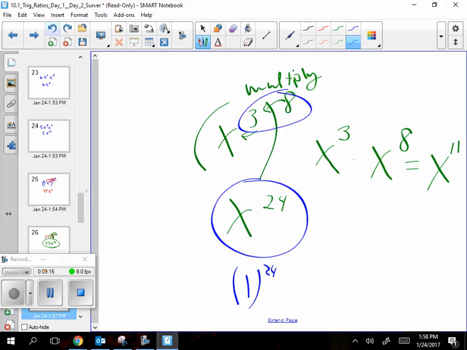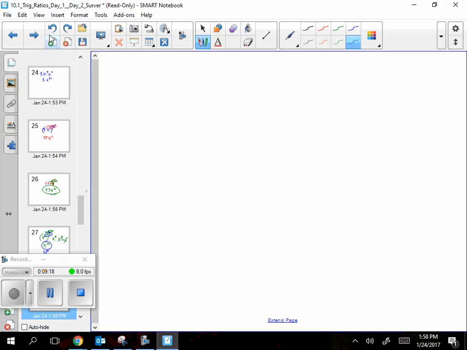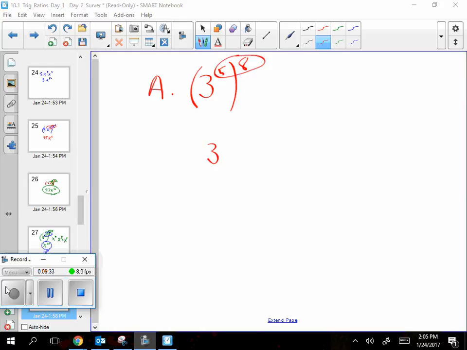All right. So I'm going to pause for a second while I hand out this worksheet. Okay, so here's our first one on the worksheet. This worksheet is called Power to a Power, Exponent Rules. And do you think we should add them or multiply them? I think we should multiply them is correct. That is 3 to the 5 times 8, 40, is correct.